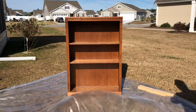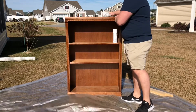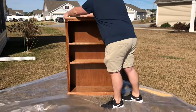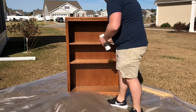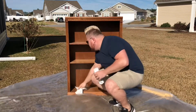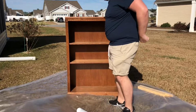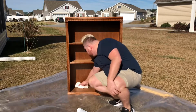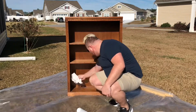Alright guys, so to get started here, as you can see, I laid down a tarp on the grass. I do not recommend a tarp like this if you guys are going to try this on your own. I would definitely get a heavier tarp because as you can see the wind's blowing very strong and it's winter here in the south. Being a very timid area for winter, it's about 60 degrees but the wind picks up pretty strong. That's why I'm wearing shorts, but as you can see from the tarp moving, the wind's really blowing, and it really got in my way later in the process of painting and also distressing this, so I definitely recommend getting a heavier one for that.